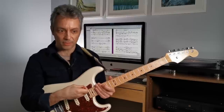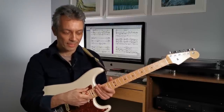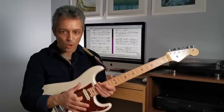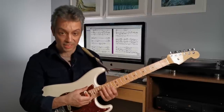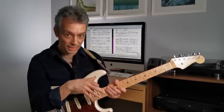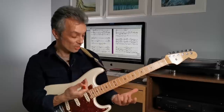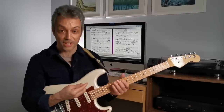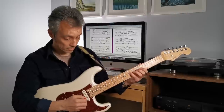The way I'm playing this guitar part is, I guess, comfortable for me. I don't know if Steve Vai played it this way, maybe he played it in different positions. I'm not saying that this is exactly how Steve Vai played it. On the contrary, this is just one way of playing it. And as you can see from what I've demonstrated, there are a number of ways you can play the same thing.